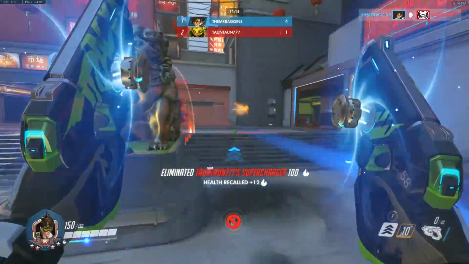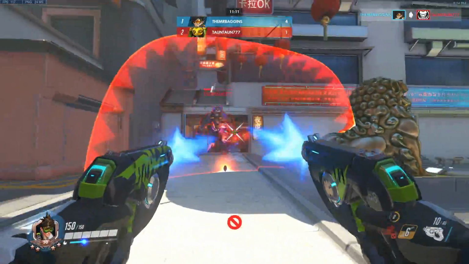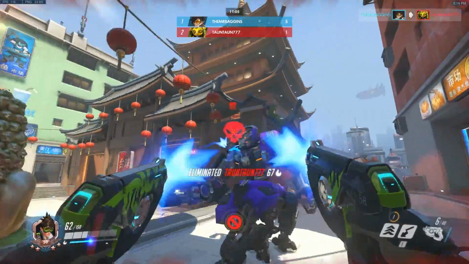When the Irisa places her ultimate, it's usually protected by a shield. You can get behind the nest more easily than anyone. Just pay attention to your health. Killing the supercharger is a must, as it gives a lot of damage to Irisa and her team.